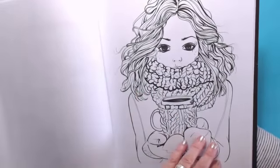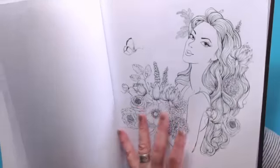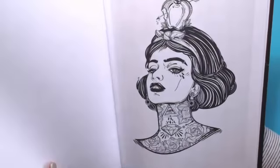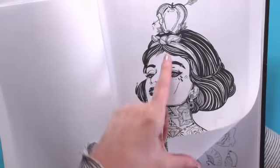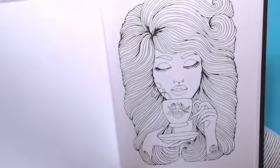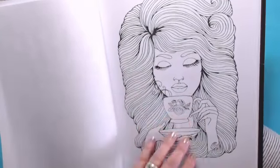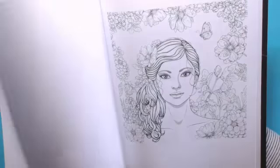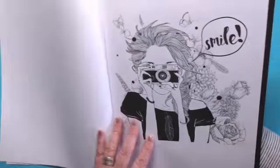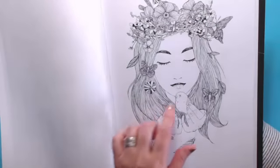I almost did this page, but I'll show you the one I started. So yeah, they're really pretty. See, and they would be easy to cut out. A little too girly for Laura. There's one with the apple. And yeah, so I would use them in a mixed media project. So I'm not sure who I saw flip it, or maybe I didn't see this exact book. Maybe I just saw the cover. I like this one too. That one's pretty with the little bird.